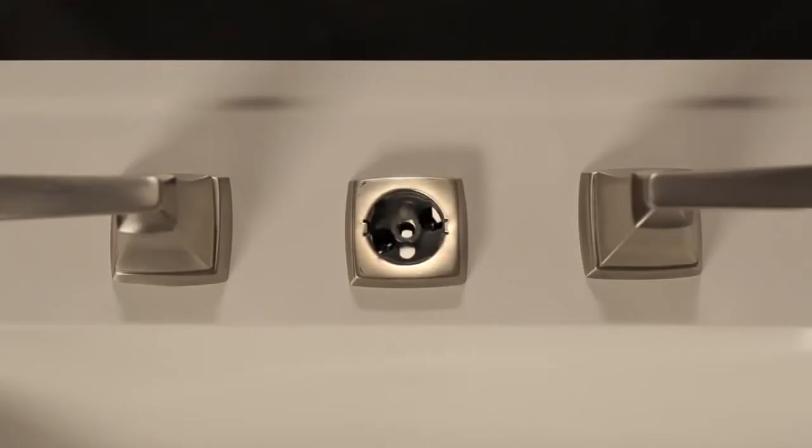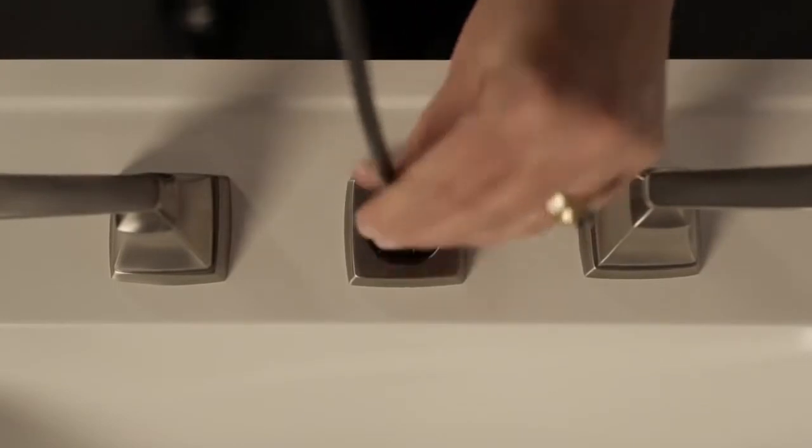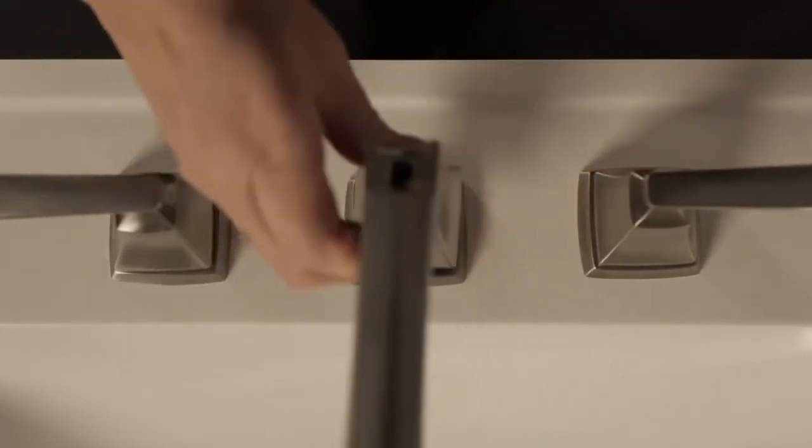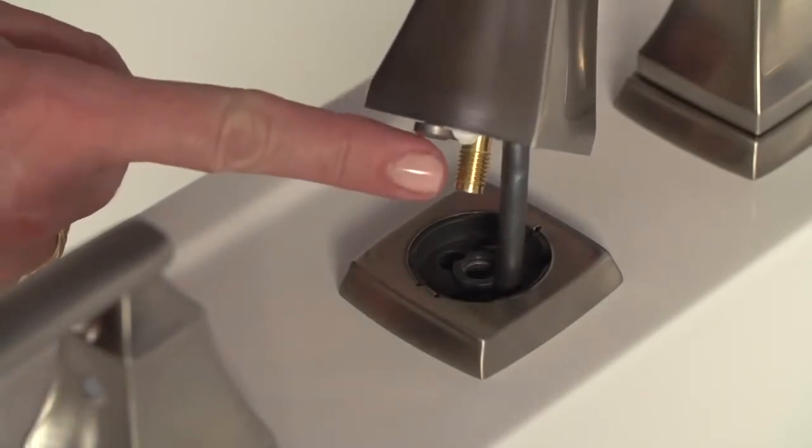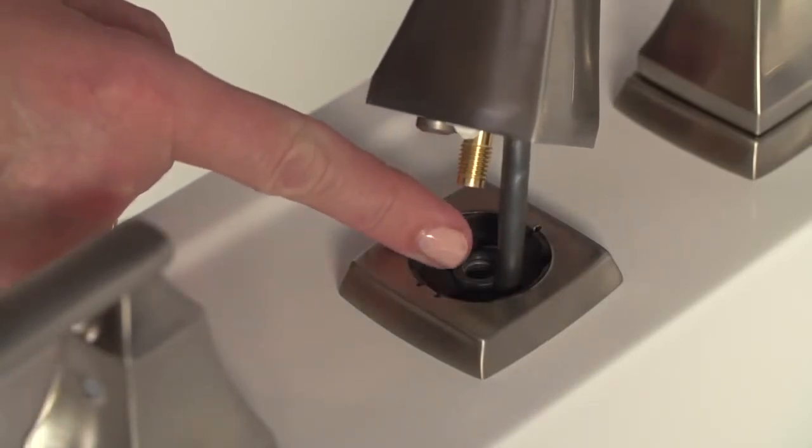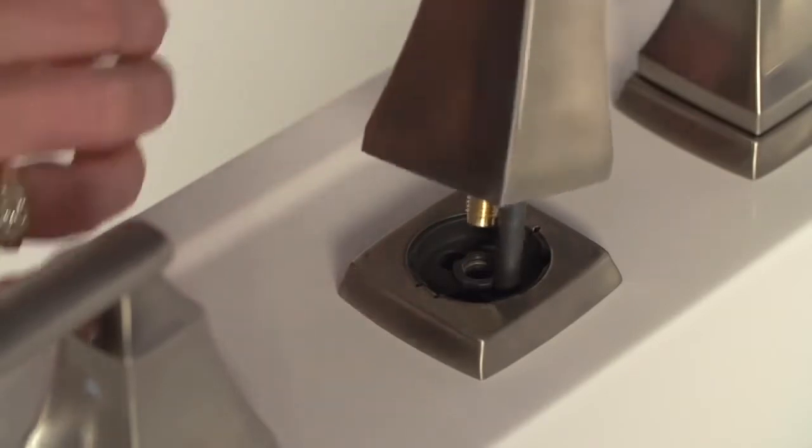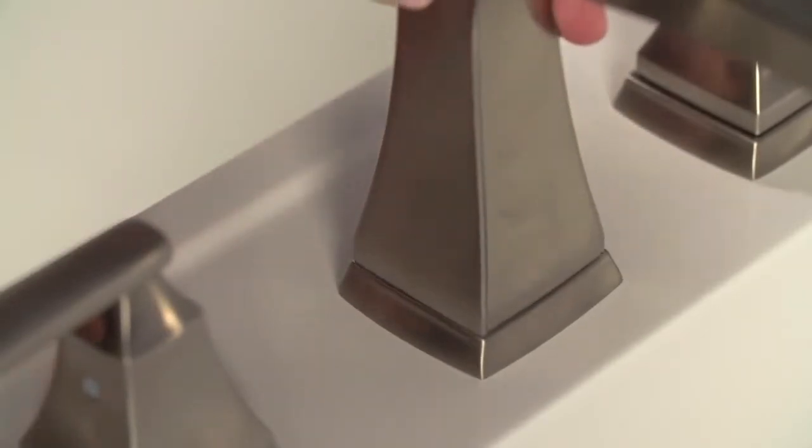There are three circular holes inside the spout anchor, so take your spout and make sure that you thread the spout tube down through the front hole closest to the sink bowl. As you move the spout down toward the sink or counter surface, make sure the threaded spout shank at the bottom of the spout is inserted into the center most hole with the spout post inserted into the back hole.